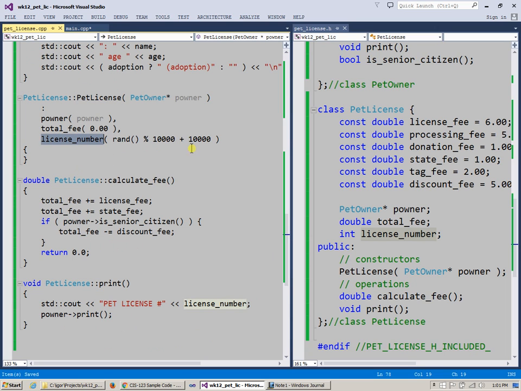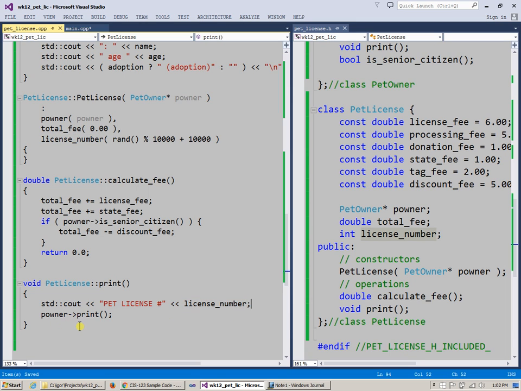And then all we do is, as soon as we create the pet license, the license number will be populated with the random number, which ranges from 0 to the maximum value of an integer. But by dividing it by 10,000, we bring it down to the range from 0 to basically 9999, plus 10,000 will be giving us random numbers in the range between 10,000 and 20,000. You will see what's going to happen when we try running it. Okay, so we can mock up the license number here. That really doesn't take much effort to do, just to make it look real.